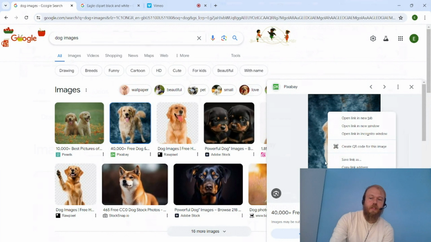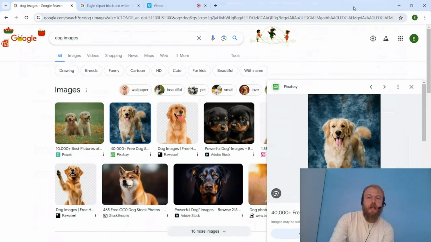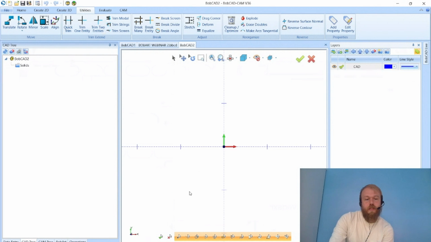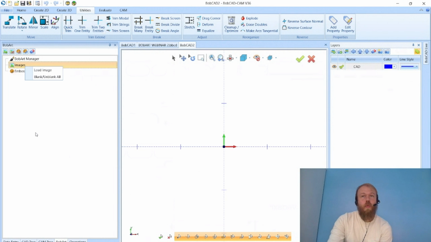I just right clicked on this image and went to save image as. And then on my other screen here, I went to a new file. I went to Bobart, and instead of right clicking on images to load the image for vectorizing, we have an emboss from image.